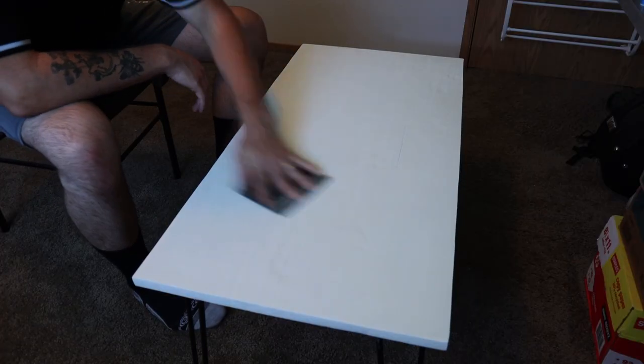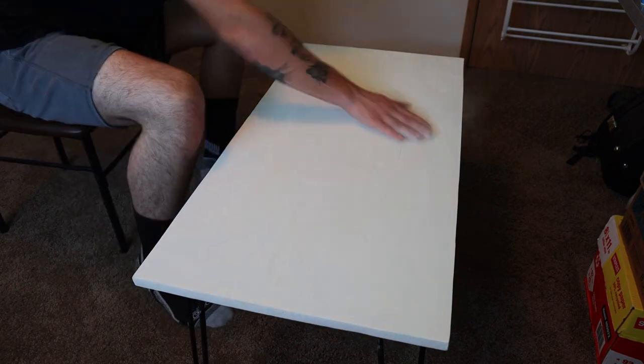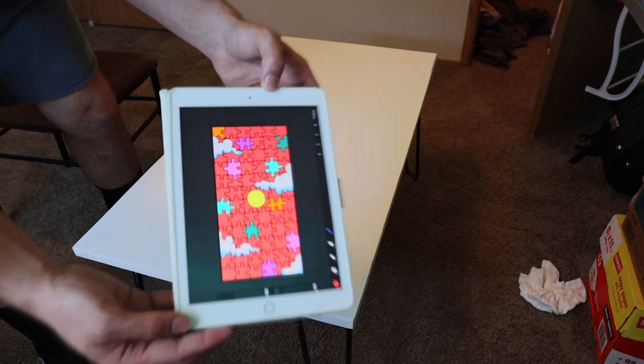Today, we'll be making a custom epoxy resin table. After hitting it with some primer, I'm taking some 220 grit sandpaper to prep the table for paint. And here's the design I'm going with for this table.